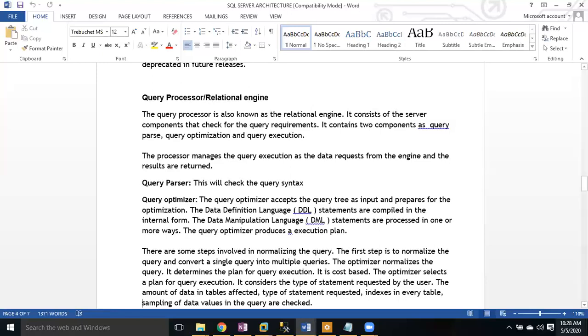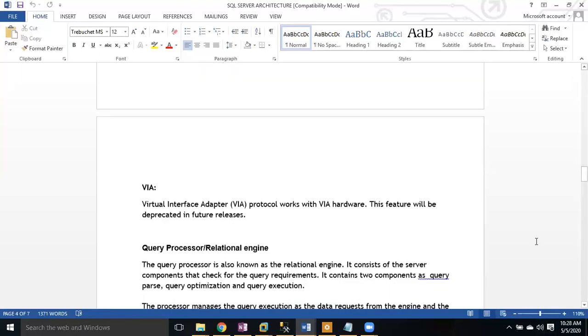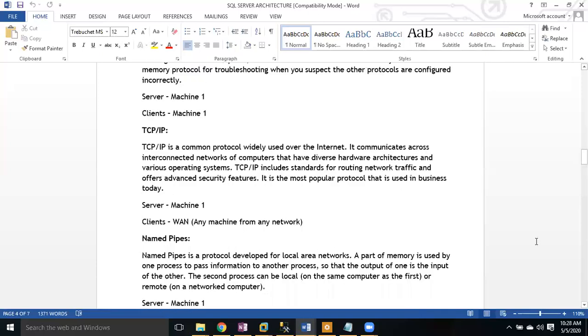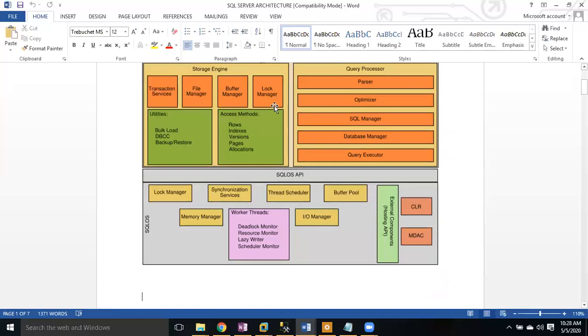Okay. So coming to the third layer of SQL Server operation, that is the storage engine. The storage engine contains many components, so many operations are happening in the storage engine. Back to the third layer, this is the storage engine. In the storage engine, we have almost 6 different individual components. The first one is the transaction services. Transaction services controls the transaction process.